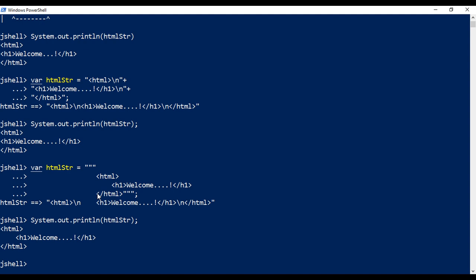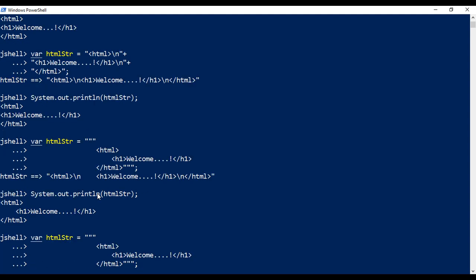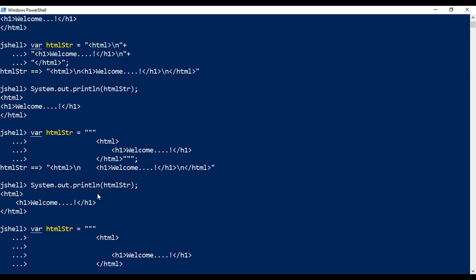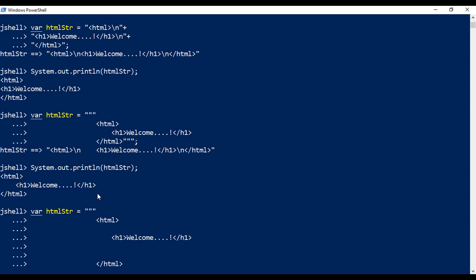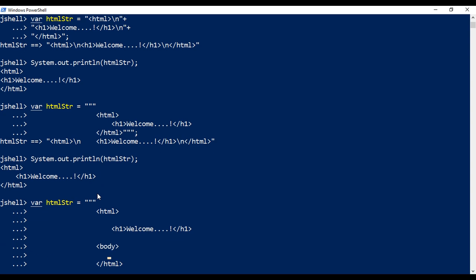It even retains the new line characters and carriage returns. For example, let us say I want to have a separate line and then a body section.